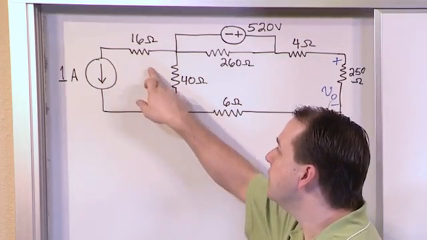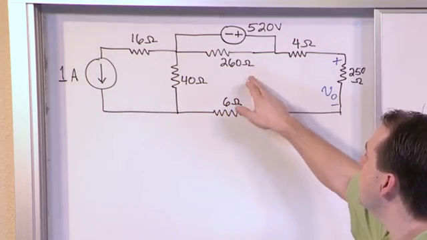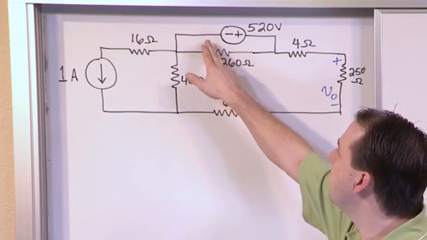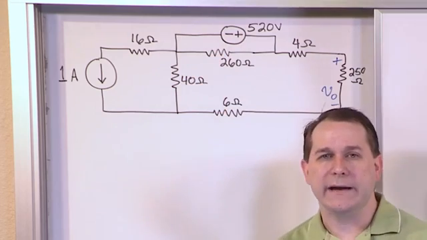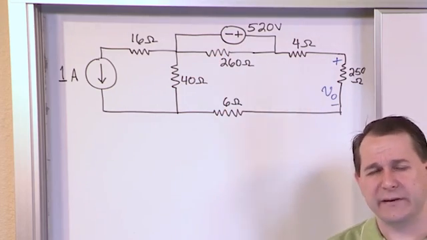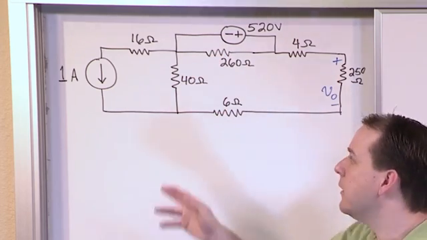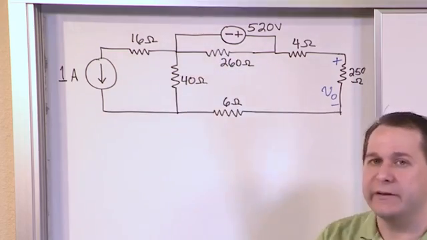In fact mesh current is the easiest to visualize because you have a mesh here. You could have a mesh current there, a mesh current that lies in here and then you would also have a mesh current that would lie up there. And we've figured out ways in previous problems and previous sections on mesh current for you to write these three equations and solve everything.